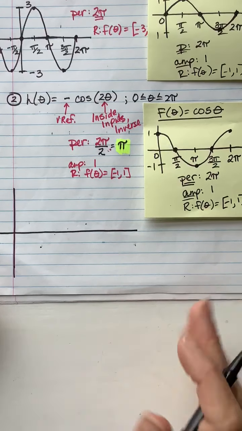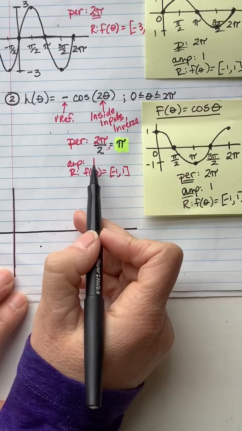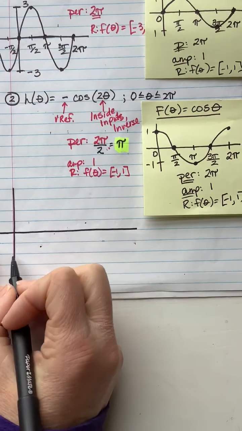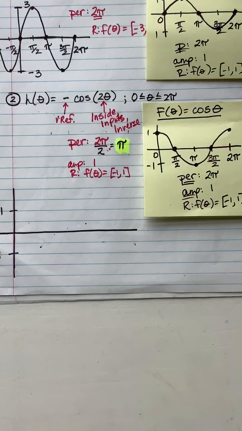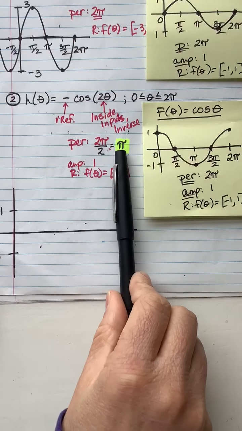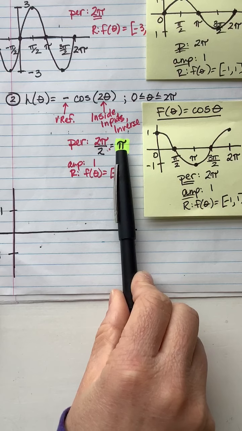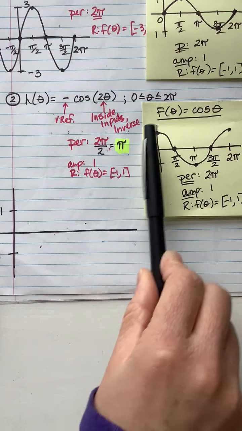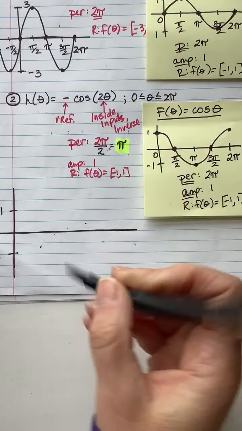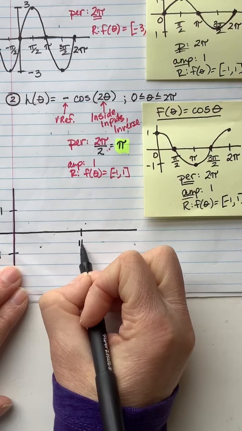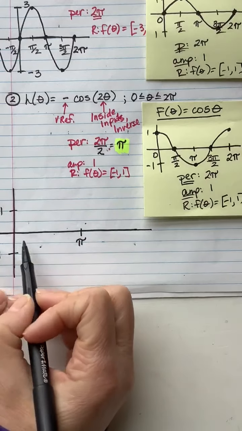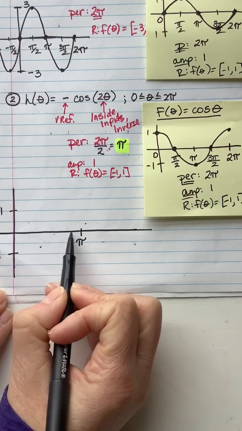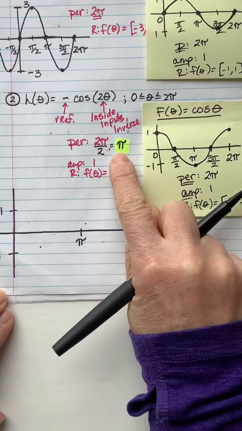Okay, so let's see. I'm going to start with my amplitude. I'm still using my 1s. So I'm going to go from negative 1 to positive 1. I'm good to go there. The period, this thing is going to unfold in a period of pi, but I need to show 2 periods because I'm going to go all the way to 2 pi. So I'm going to put my pi right here, and I'm going to kind of let it hang out there for a second. So first I'm going to build the building blocks just for one period of this function.